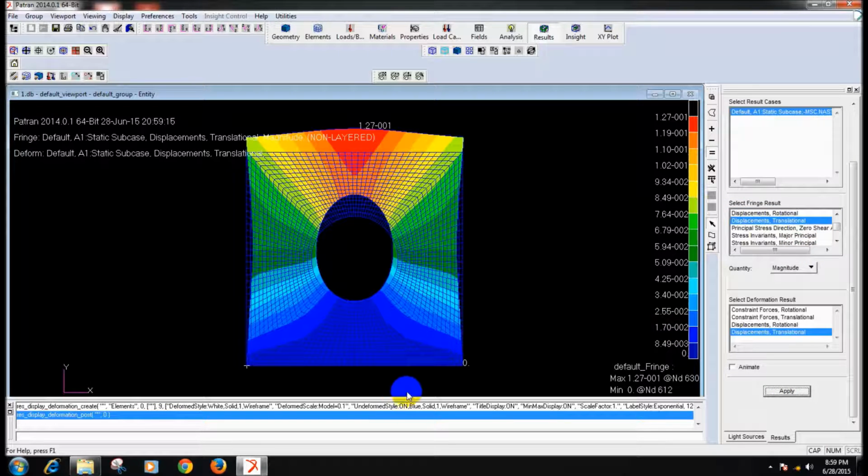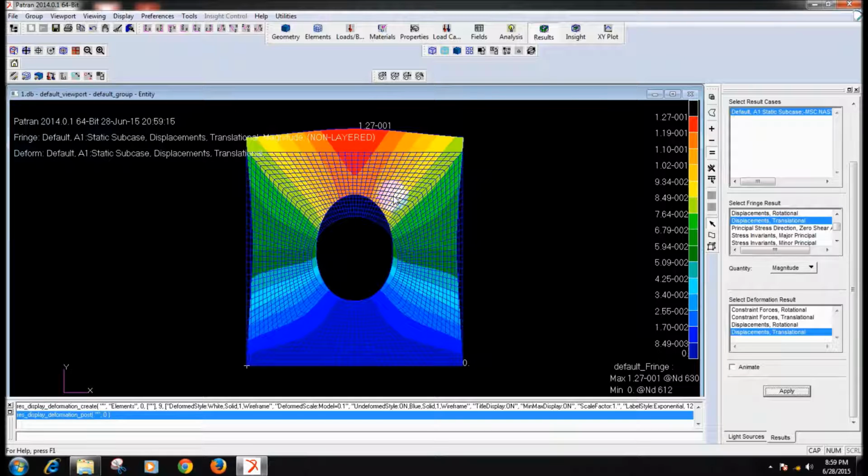It is like this. So here it is all held by 1, 2, 3, 4, 5, 6, that is the translations and the rotations are held. So it shouldn't show any displacement, and that is what it's showing. Just see the top portions. Since it is pulled from the top, we are seeing a lot of red marks out there, and the inside hole which was a perfect circle has now become an ellipse.